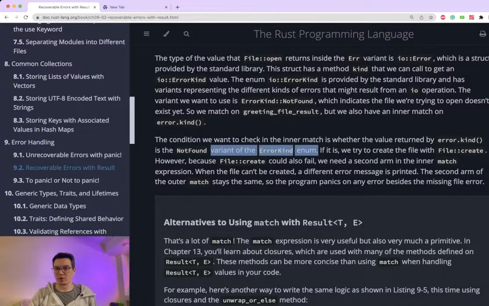If it is, we try to create the file with File::create. However, because File::create could also fail, we need a second arm in the inner match expression. When the file can't be created, a different error message is printed. The second arm of the outer match stays the same, so the program panics on any error besides the missing file error.